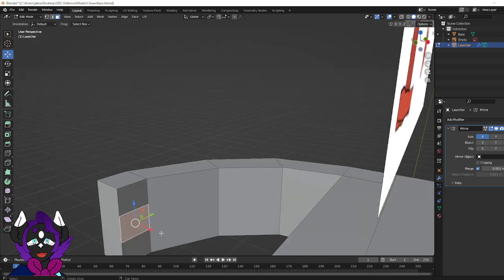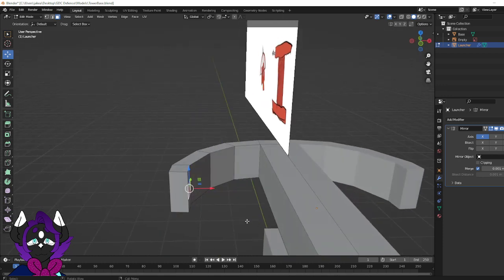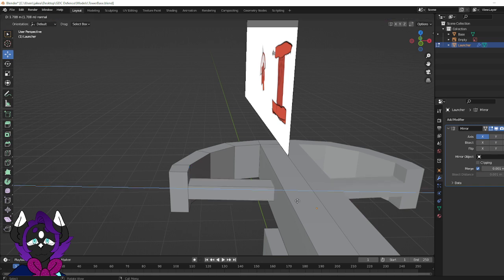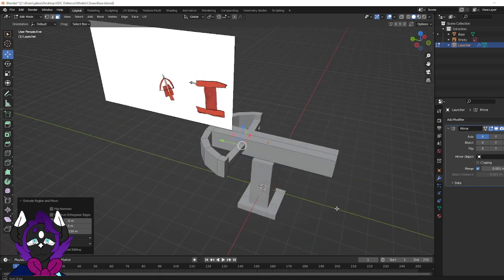Then go back to this. I can then extrude this in to here. There we go.